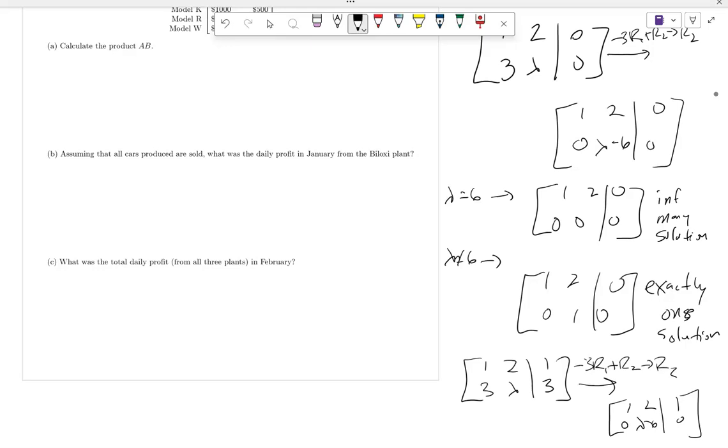And if you do the third one, you'll end up with a constant other than 0 there. So then you can't get infinitely many, and you'll get no solution if lambda is equal to 6. So it's just a matter of playing around with when you can divide by that particular constant.